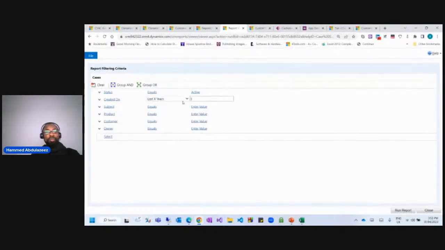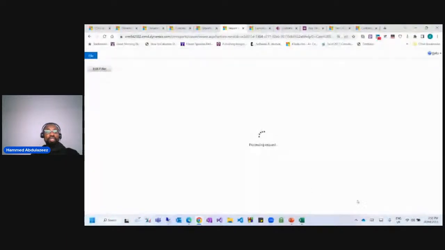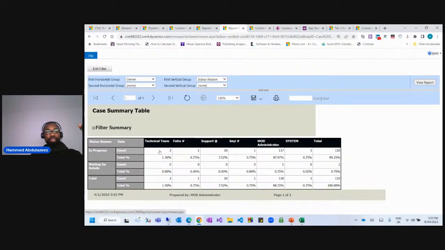Okay, I want to see the report from the last 3 years. Click on run report again. This is going to build more reports based on the filter. As you can see, we have more of a report coming from these users, numbers of case counts from each of the users or from the team. So I can go back.